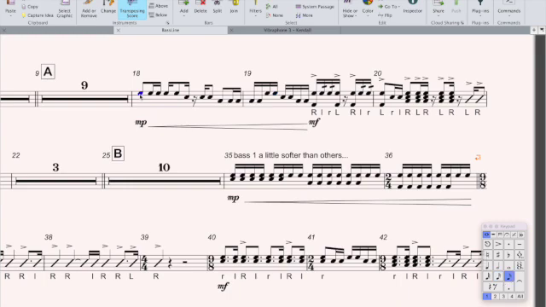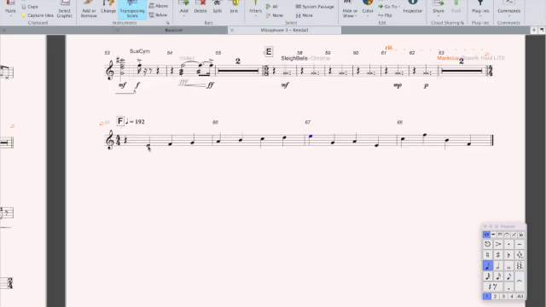In your worksheet, you're going to have questions like, what space is this on? And you would need to say second space. Or, what line is this on? First space. What space is that on? Fourth space. In addition to being shown a note on the staff and being asked what line or what space it is on, you're also going to be told, draw a note on the 4th line, or draw a note on the second space.